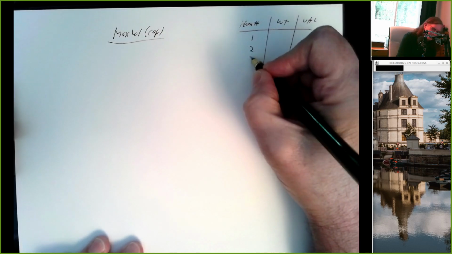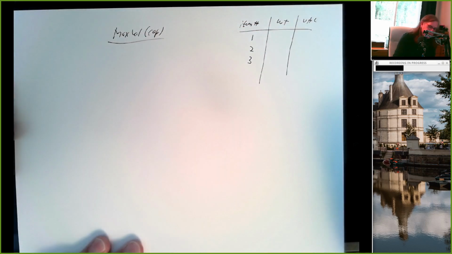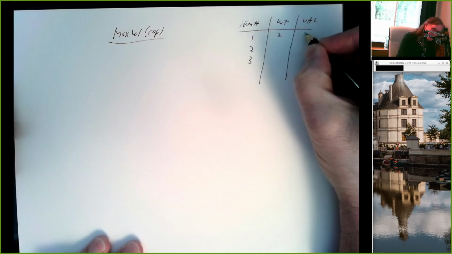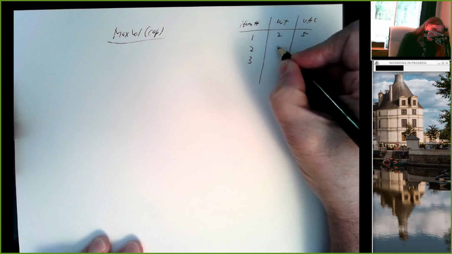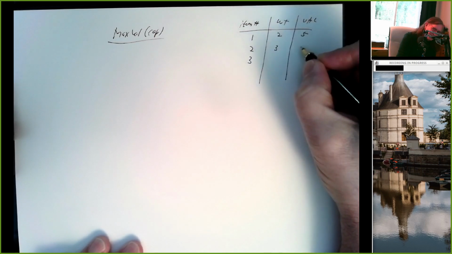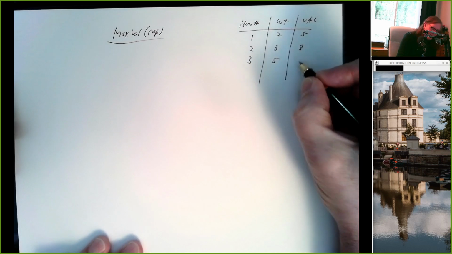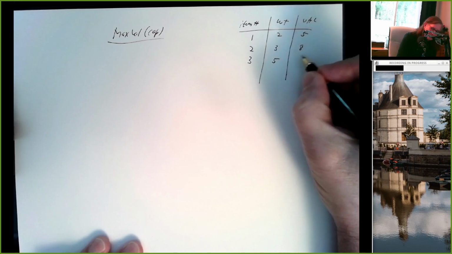I'll index from 1 just to make it interesting. So let's suppose this item weighs 2 and has a value of 5. This item weighs 3 and has a value of 8, and this item weighs 5 and has a value of 15.